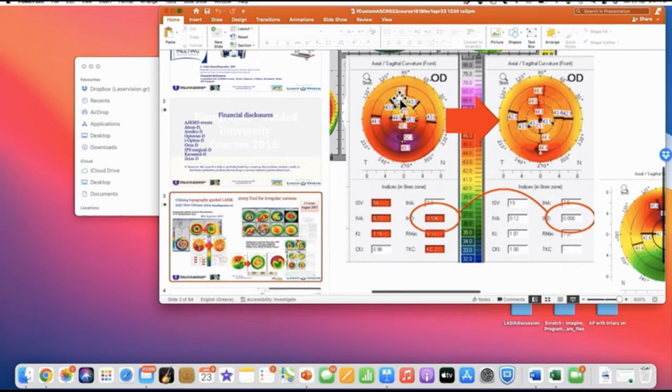The normal is under 0.016. So normal eyes have an IHD, and you don't have to know the number, it will flag here yellow if it's borderline. So if it's over 0.016 on your Pentacam, it will flag yellow. Obviously, the lower it is, the better the patient sees. And this holds true for if you're prescribing glasses, if you're doing cataract surgery, or if you're doing laser vision correction. So the IHD, in a way, directly associates to quality of vision because it evaluates the cornea symmetry.